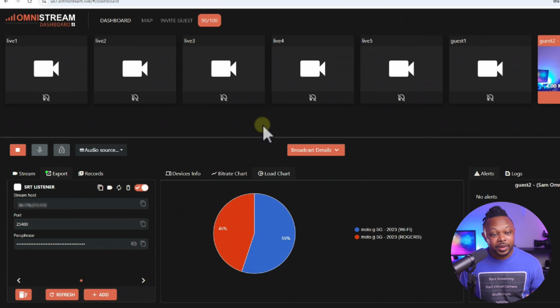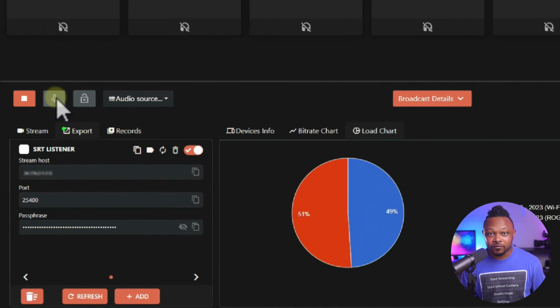Another thing I wanted to mention in the dashboard here, because remember, this is a guest. If you're having a guest on the show, you want to make sure you can actually hear the audio. If it's a reporter, you want to make sure you have some sort of two-way communication. The best way to do that is to use the feature called IFB. Again, I'm gonna leave a link down below to the video where you can see how IFB and all the good stuff in the Omnistream dashboard work.